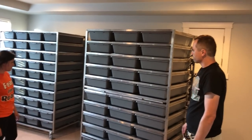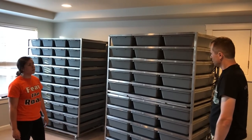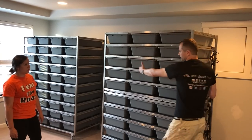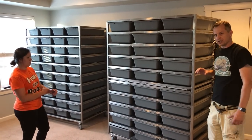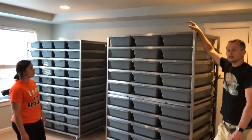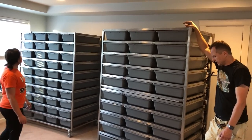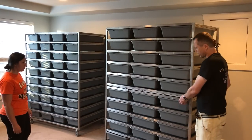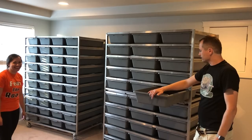So you can buy these as well in smaller versions. I don't know exactly what they call it, but you can get the shorties, you can get the double. Obviously, this is their full rack system. You can also buy just smaller, if you need a half rack, you can buy them that way. You can buy additional units, so you can stack them higher if you want to do that as well. You can buy lock-in wheels, some of the other upgrades on there. Obviously, we talked about the cup holder. Do not buy anything other than the cup holder bins.